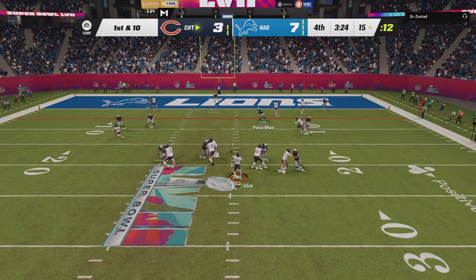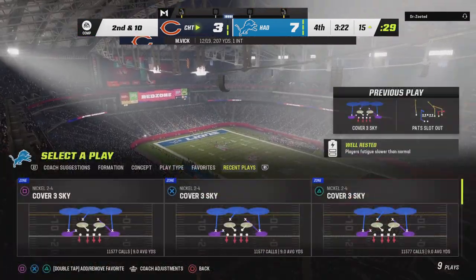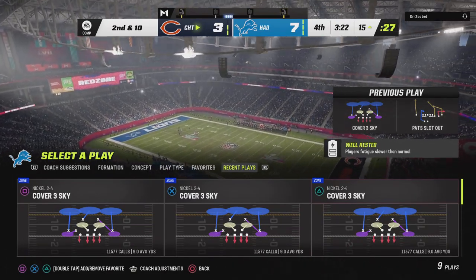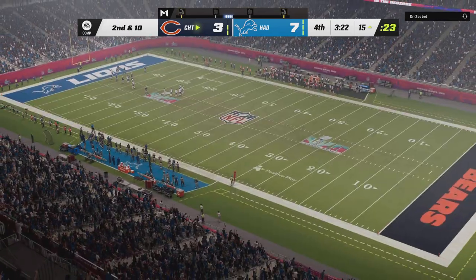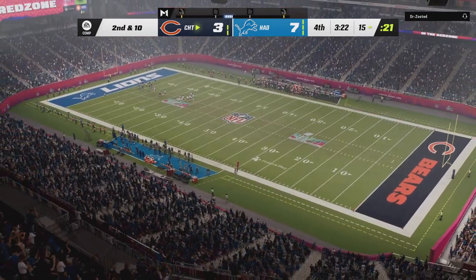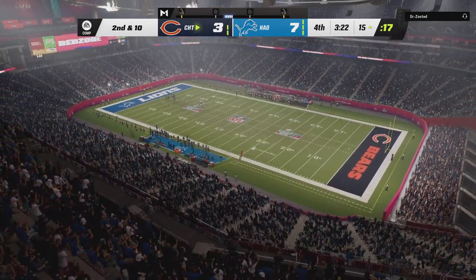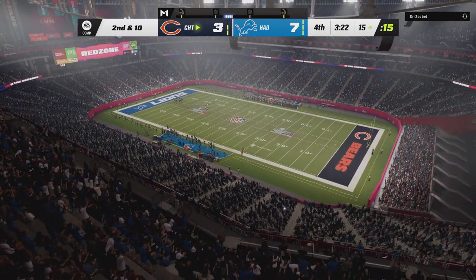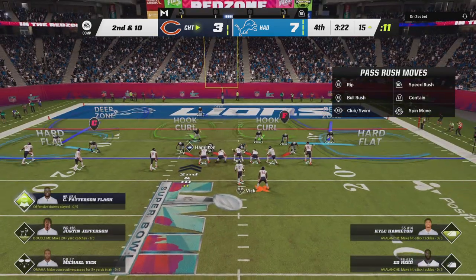Inside the red zone here, they'll look to throw. Pick it off. Looking in zone, but it's incomplete. This has certainly been a physical game so far. Limited scoring opportunities for both sides. And there's another chance that goes unfulfilled. Vic with the incompletion on first down, and now that leads to second and 10.